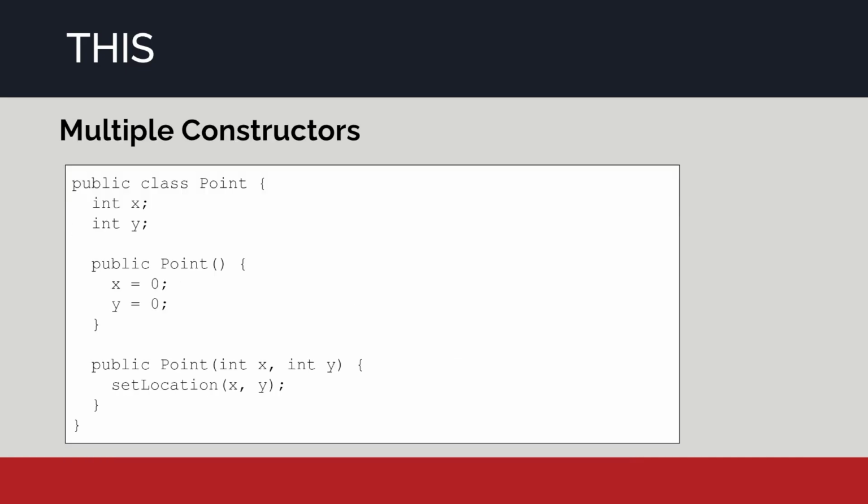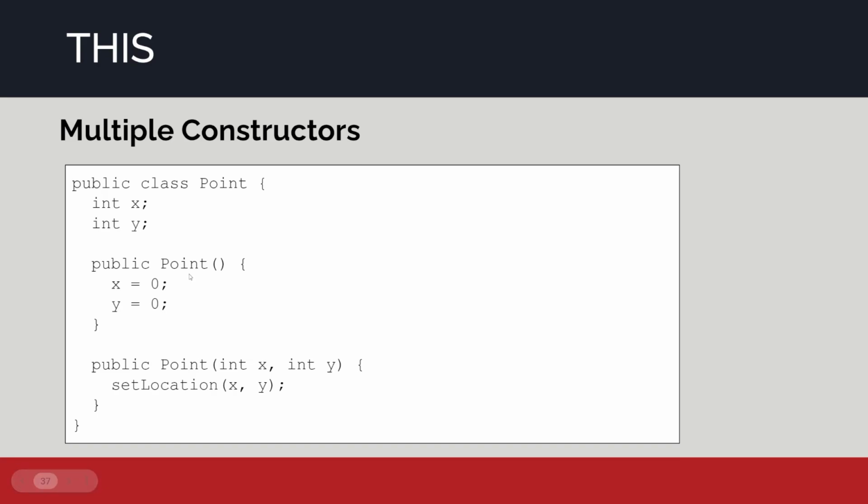Also, another important concept that you see very frequently is that you can have multiple constructors. So going back to the fact that if you create a constructor, it erases the default no argument constructor. Well, maybe you want both of them. Like, in our point definition, maybe you want to allow people to create points and give them an x and y value, but you also want to allow people to just create a point and then it'll always be at 0. Well, you can do that.